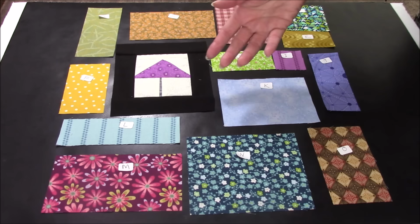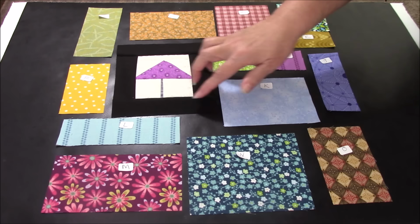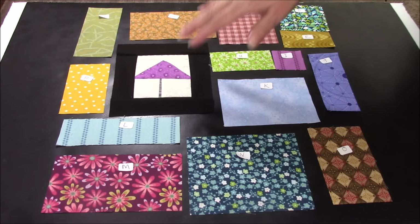So we're going to let you go watch the portion of the video that I pre-recorded to make this little umbrella. And again, you don't have to make it. You can just put a, what did I say? Whatever I said. I don't want to make a mistake. You can always just cut a piece of fabric and put it there. Watch that right now, then at the end we'll put all of this together.